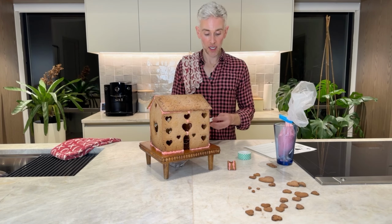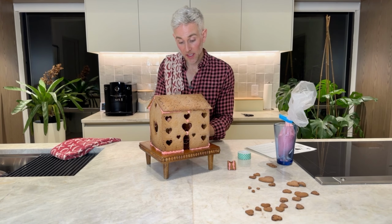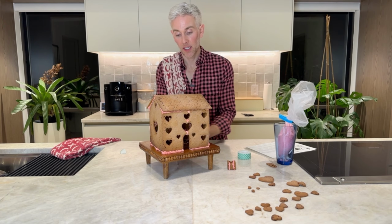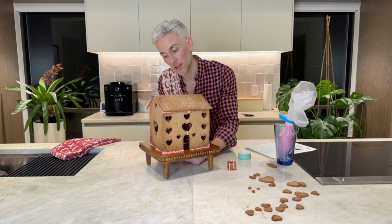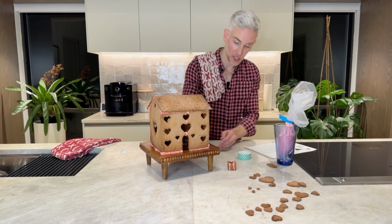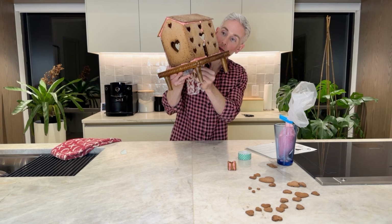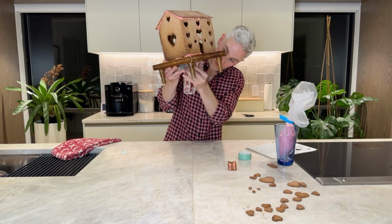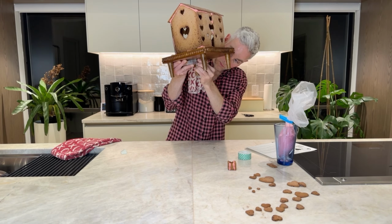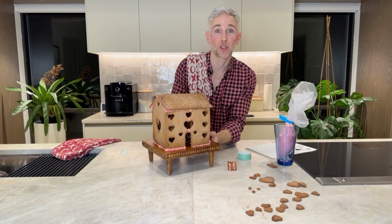Before I resume decorating, I'm going to go ahead and just take a piece of double stick tape and grab the battery pack. And then on the side that doesn't have the button, I'm going to go ahead and stick the double stick tape, peel the back, and then stick it to the underside of my board. And then that way it's almost invisible to my guests when I put it on the table. And in fact, the rest of the wire for the lights I can put up inside the house as well. And you can barely see it.